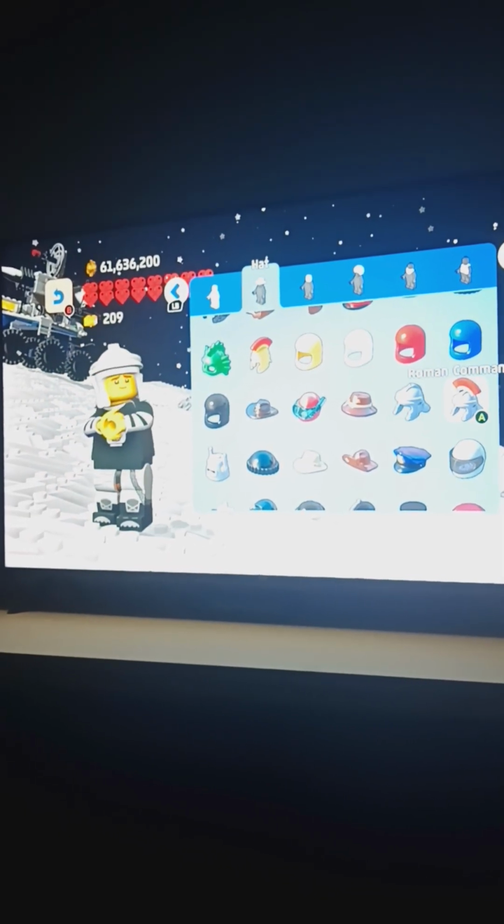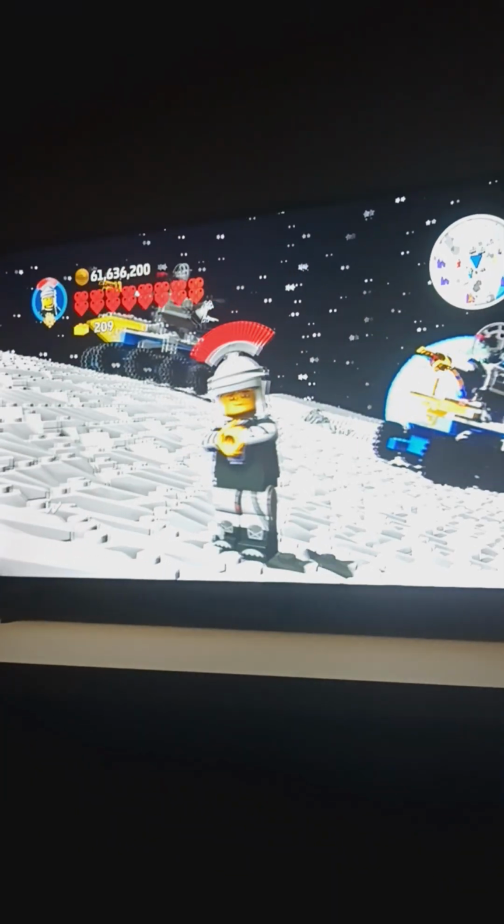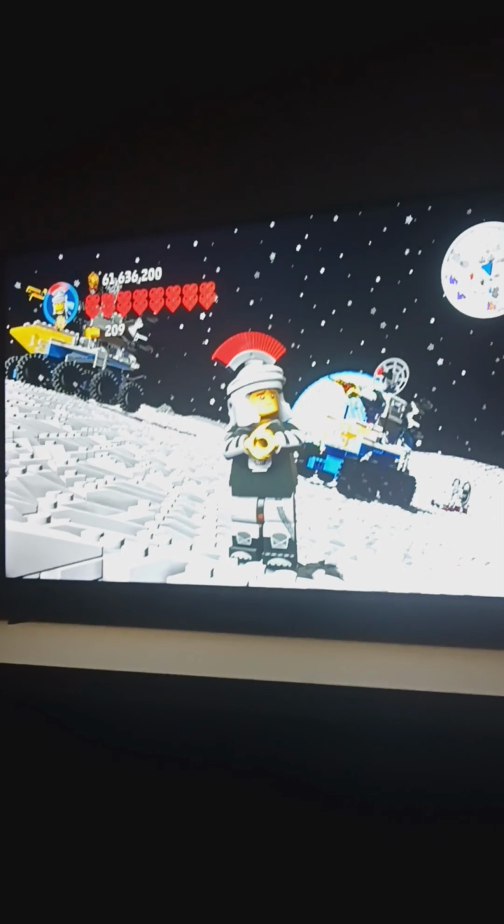And the last one we have for today is the Roman Commander. Now this one is the same hat, except it has a little brush, which is pretty much what it is. I call it one of those attachments to the hat. So pretty much the attachment of the Roman Soldier hat.